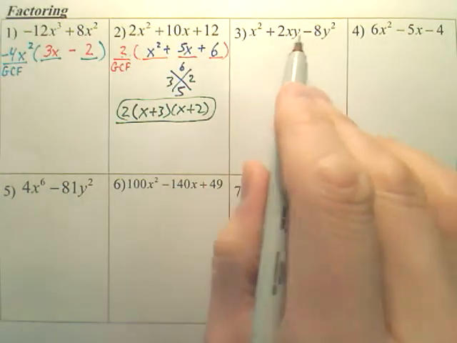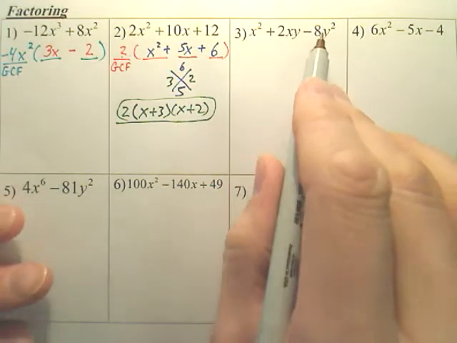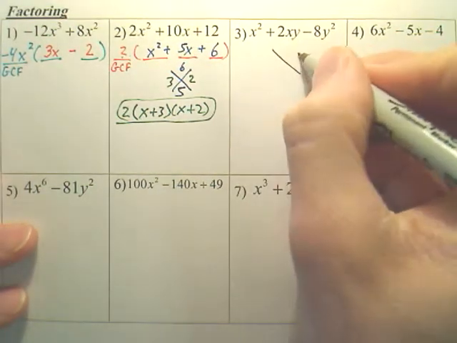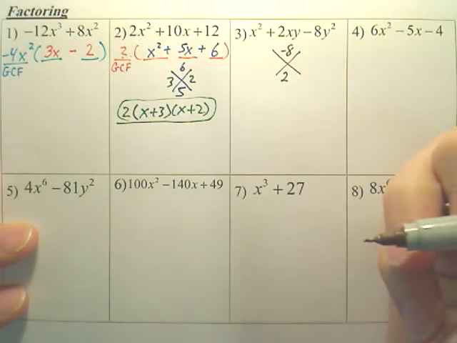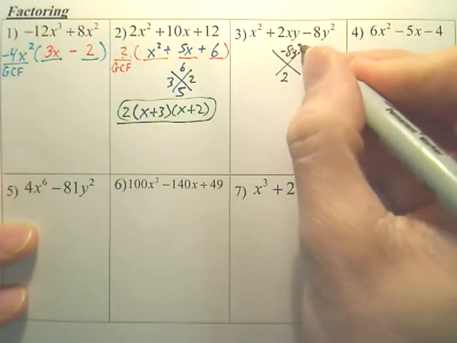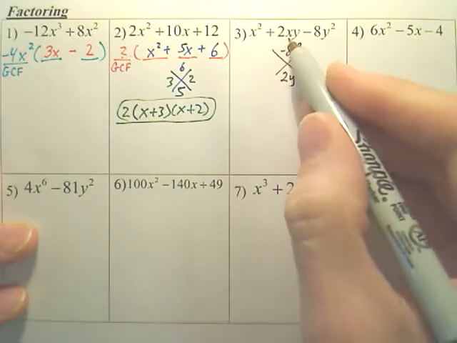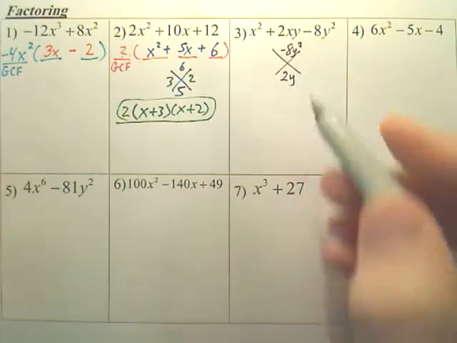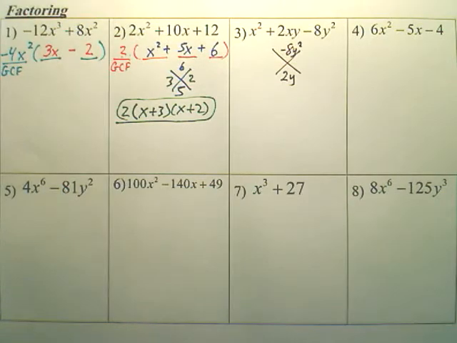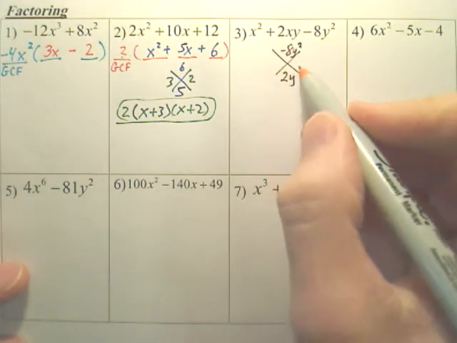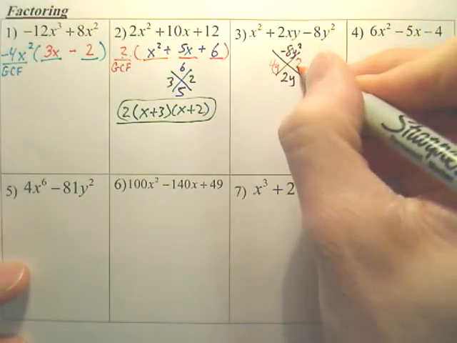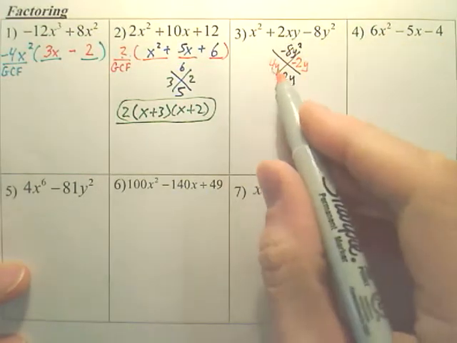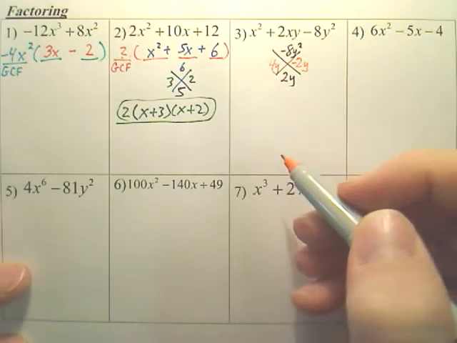Right. This problem. The y's might scare you, but don't let them. You can still factor this simply. -8 and 2. Okay. Now, you might want to put a y squared. You don't have to. And put a y here because normally we always have an x, but I'm going to add the y's. You don't have to put it, but just for sake of understanding. What 2 numbers would multiply to get this and add to get this? Well, it would be 4y and -2y, correct? 4 times this is this, 4 plus this is this.